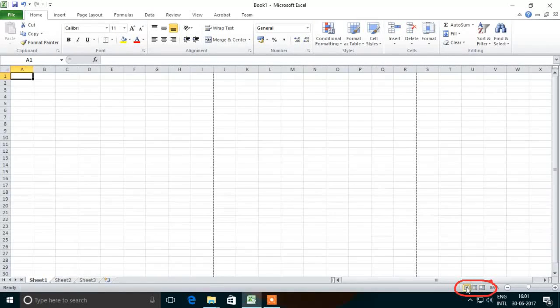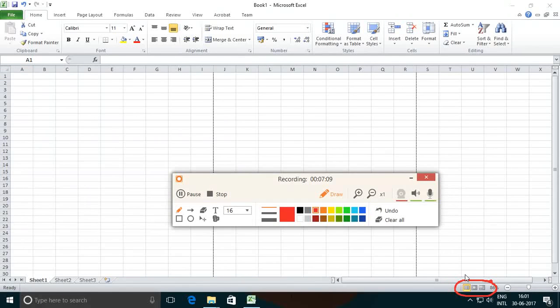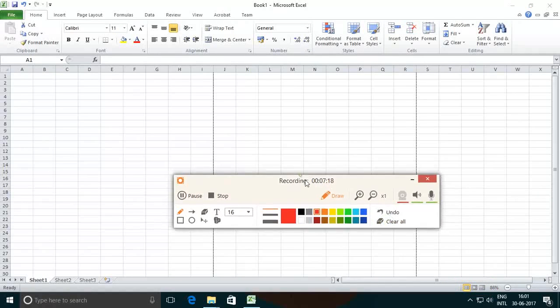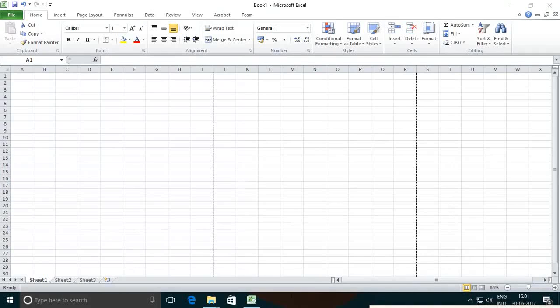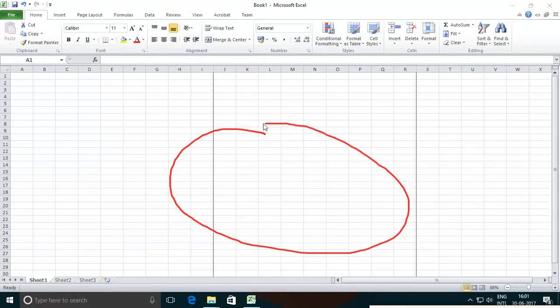Now we will move on to our next component, which is the sheet area. This is the sheet area. It is the area where we enter the data. The flashing rectangular bar is known as the insertion point, and it specifies the location where the text will appear when we type. So this is the text area. Here we will enter our real data.